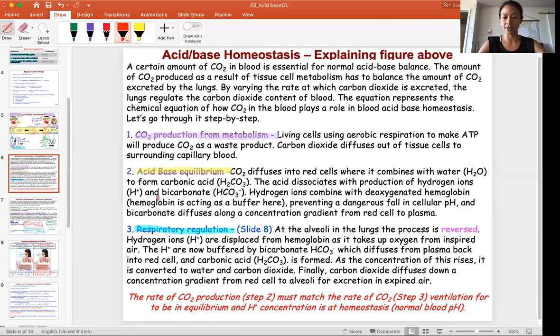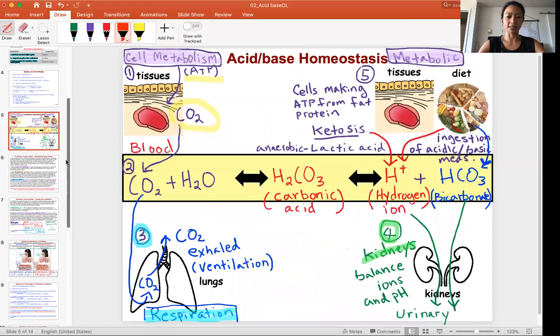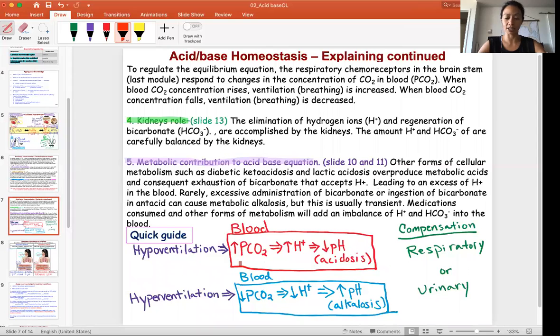So I have typed up the explanation as well, so you can really read it as you listen to this video and look at how the explanation works. I also have a little quick guide just so that you have a quick reminder of it. The equation is the key to this lecture, but sometimes it's helpful to have this little quick reminder. So just think about this.